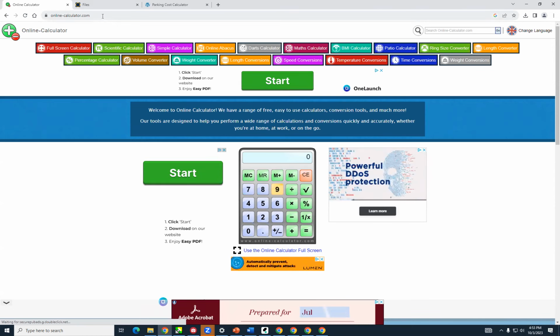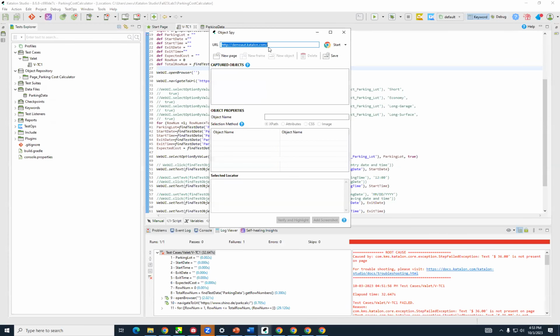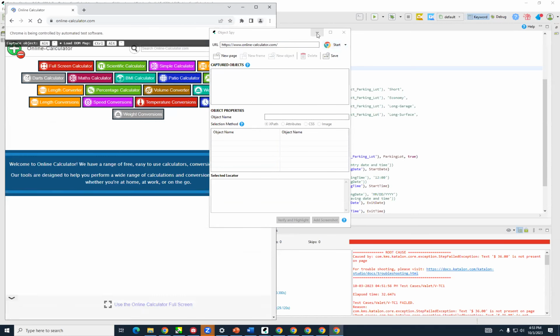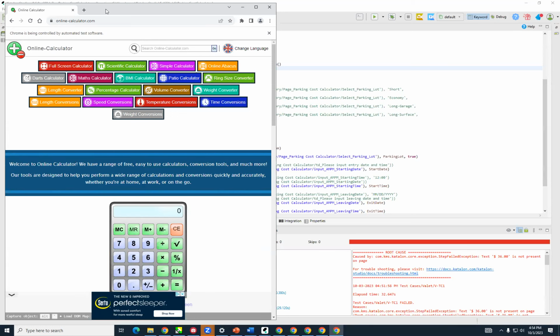So when I use the spy on this website, you can see all the objects, even though they show different numbers on the top left corner, which shows you the object name. You can see that for any number I go to, it is the same object. So for this kind of website, you cannot automate because this one cannot detect objects. So it still has some limitations. Okay.